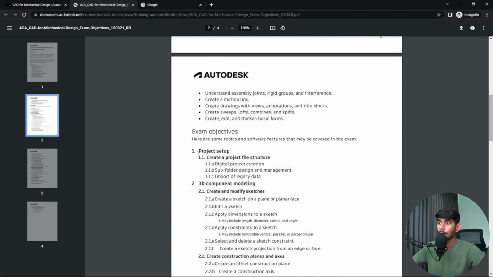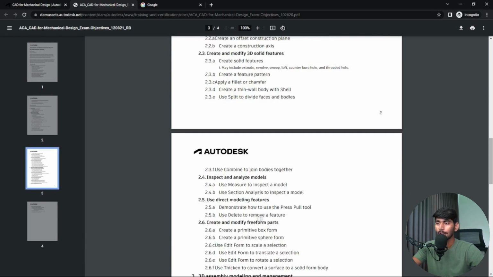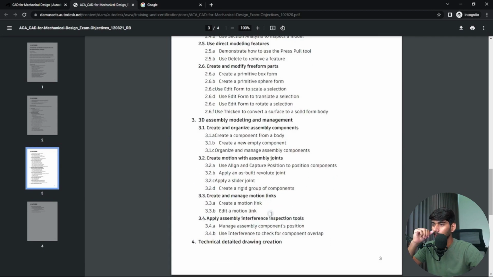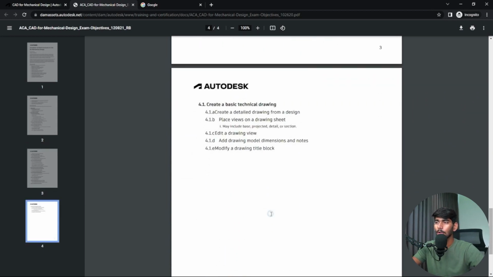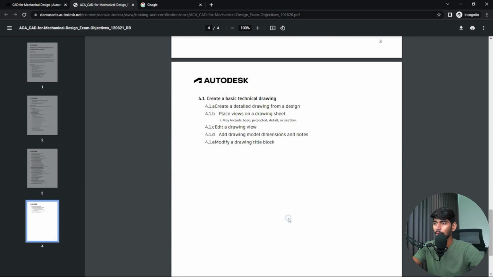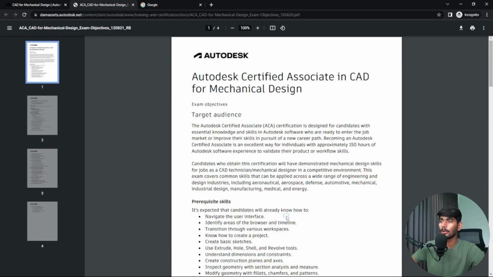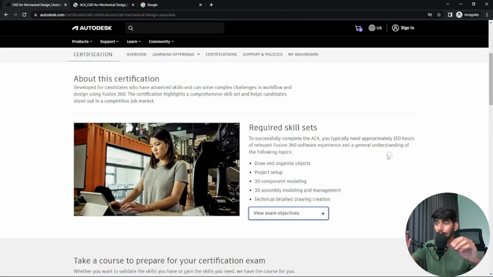There are the exam objectives, what you can call the syllabus for the exam. This is project setup, creating a project file structure. You can just go on. I will cover all of this in the course, but if you want, you can go around and mess around a bit. There are a lot of basic things here. You have to have a basic requirement for lots of things, and there is not much information about depth. So at the end of the course, I will be going in depth.